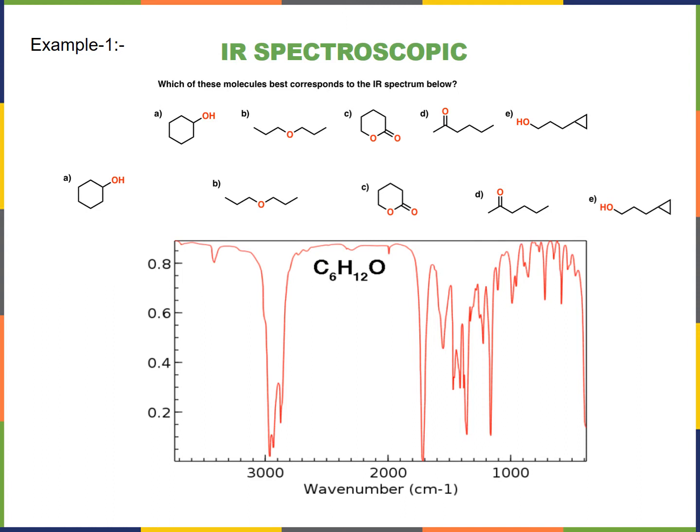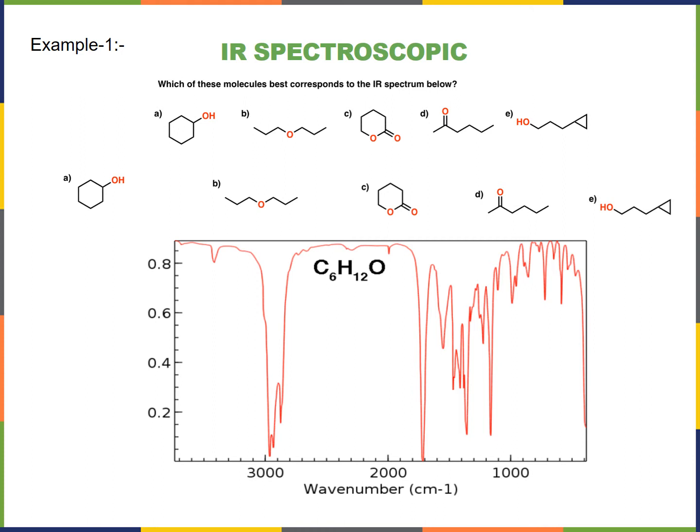The first one is, by using the molecular formula of the compound, calculate the index of hydrogen deficiency or degree of unsaturation. The degree of unsaturation, or index of hydrogen deficiency, is helpful to calculate the number of double bonds or the number of cycles. To know the number of cycles or double bonds present in the compound, we can easily analyze the IR or the functional group of a given compound.